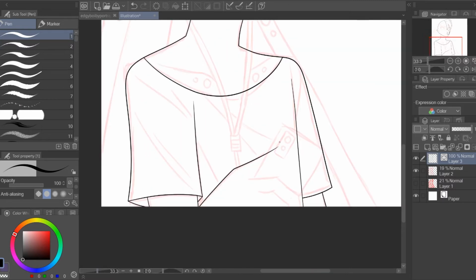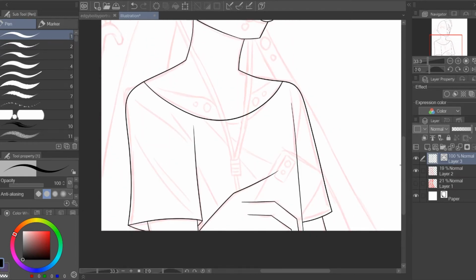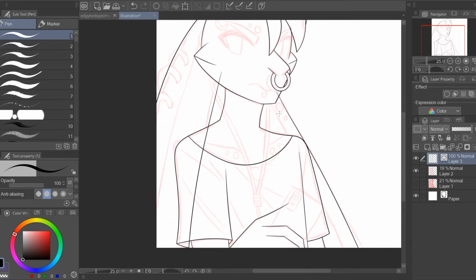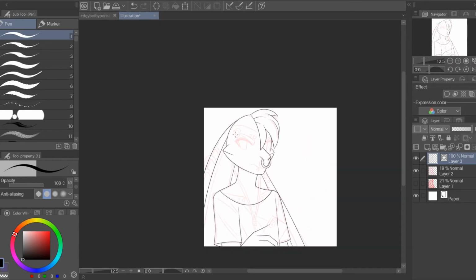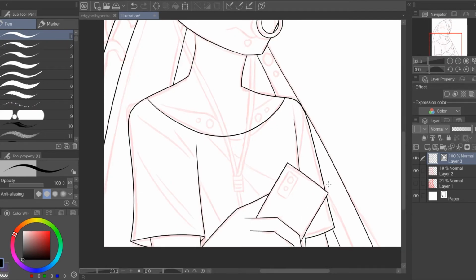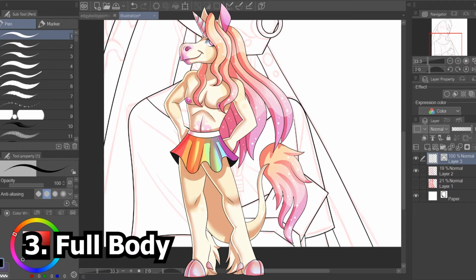And the second option is the half-body/thigh-high, and that goes from the head down to the waist and sometimes the thighs. These can either be different prices or the same depending on how you would like to price them. I mostly put them into the same box since for me the difference is minimal in how much you get for the price. And the third option is the full body.